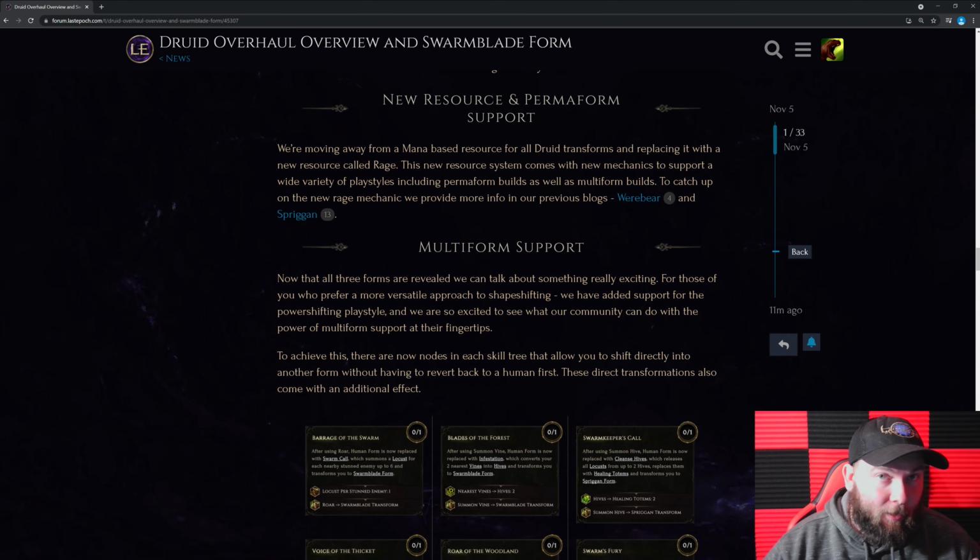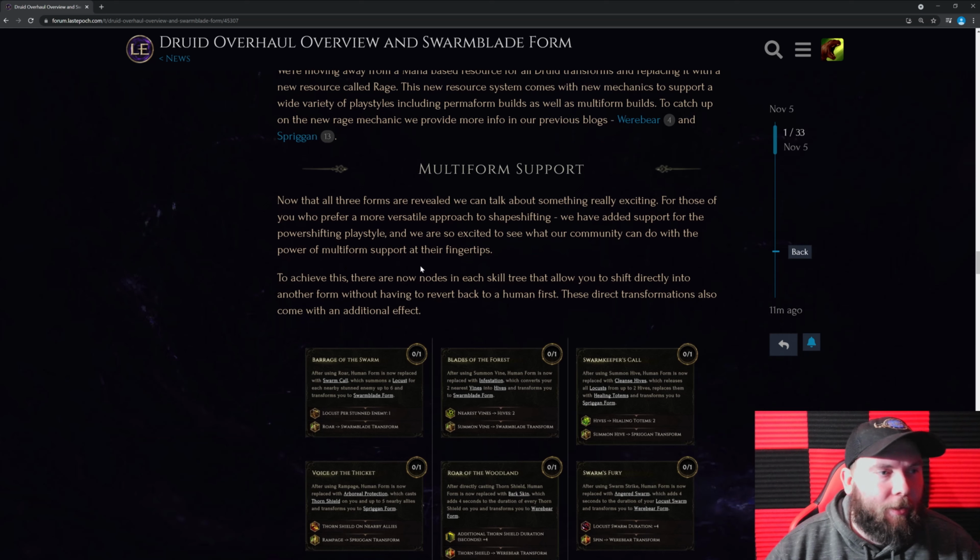Multi-form support, so this gets really good. You guys are going to like this. Now that the 3 forms are revealed, we can talk about something really exciting. For those of you who prefer a more versatile approach to shapeshifting, we have added support for the power shifting playstyle, and we are so excited to see what our community can do with the power of multi-form support at their fingertips. To achieve this, there are some new nodes now in each of the skill trees that allow you to shift directly into another form without having to revert back to human form first. These direct transformations also come with additional effects.